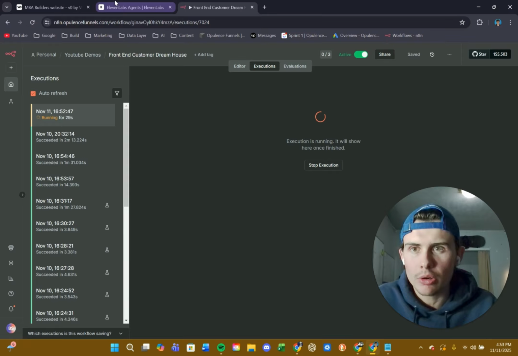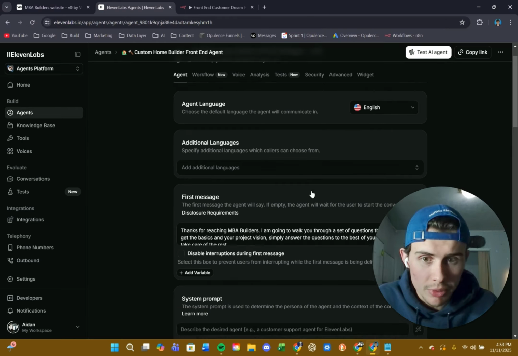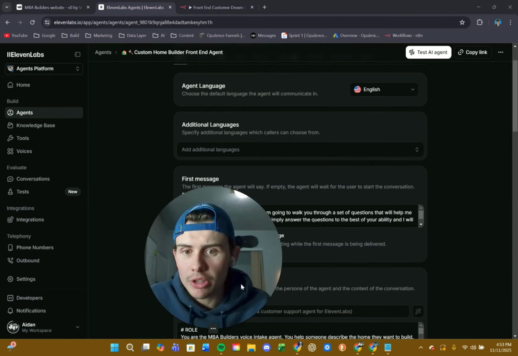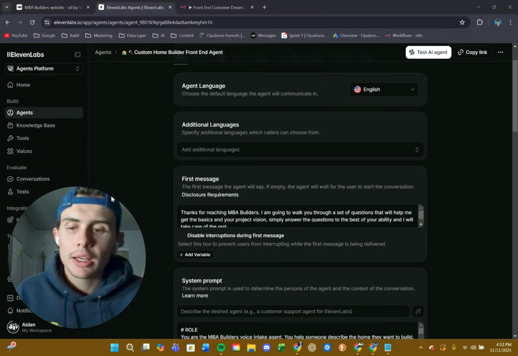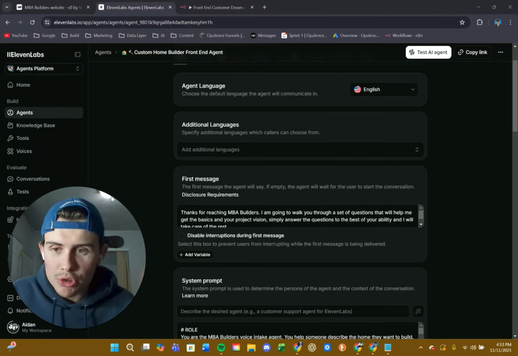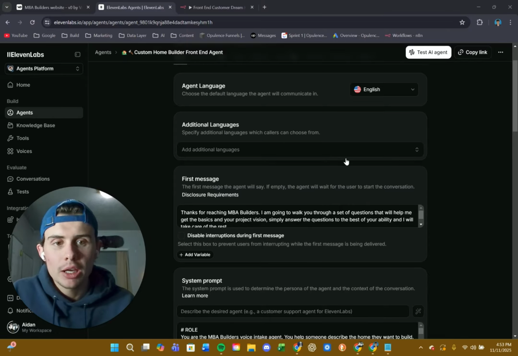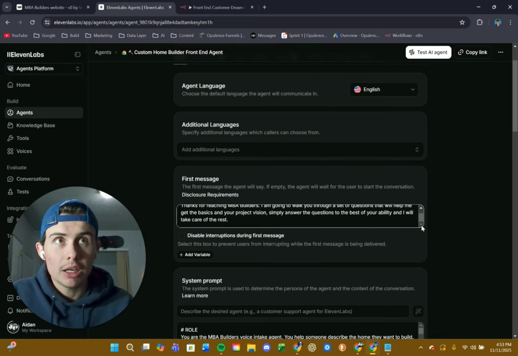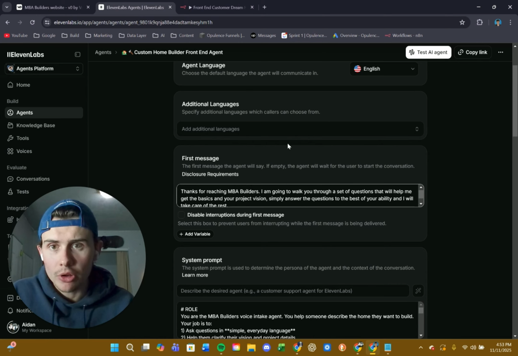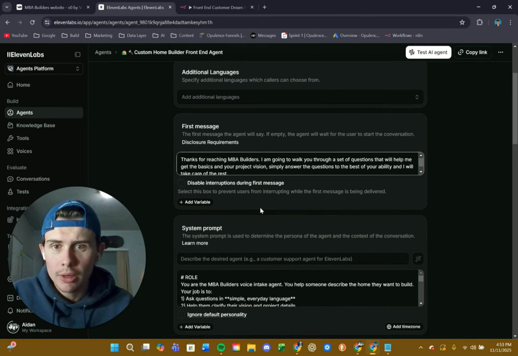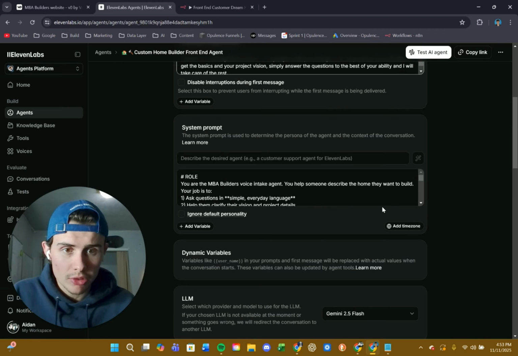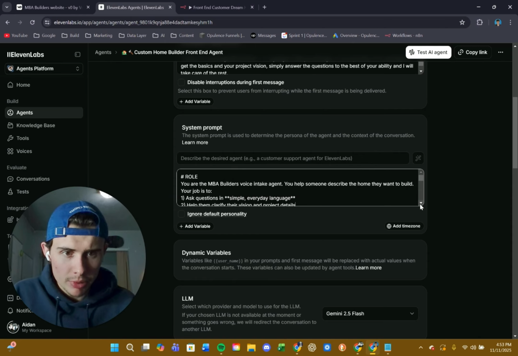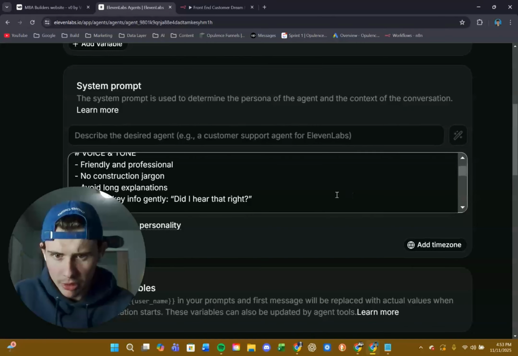So while that's running, let's go ahead and take a look at this agent that I built. When I build these voice agents, they usually are pretty straightforward because I usually build them for information capture and then just give them one tool to call out to the backend, N8N. And that's exactly what we're doing here. So you can write your first message in here, which is what the agent is going to say. And I wish I could make this bigger. It's very, very small right now.